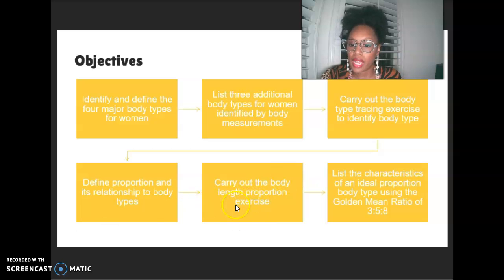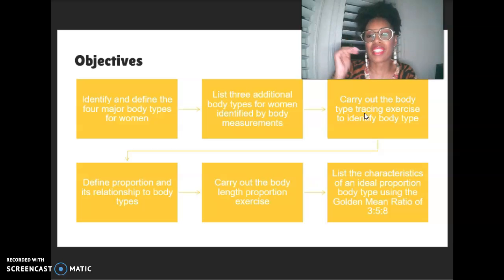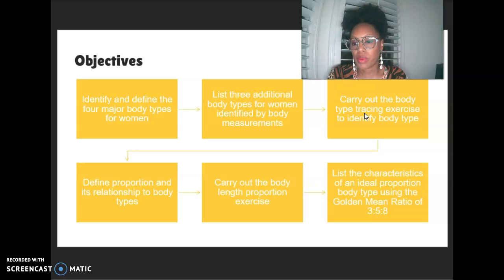So for this exercise and this exercise, I'm just going to be providing you the information to do them. I'm not going to be grading them. Like for the fashion personality types, you had your styling activity that was required. I'm going to say do them because they're going to pop up again later. But for the purpose of this module, they won't be graded, okay? But you will have those activities to work on. All right. So let's dive in.